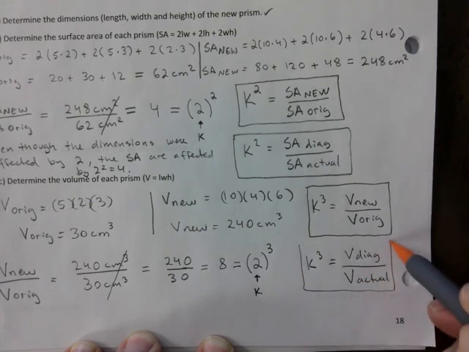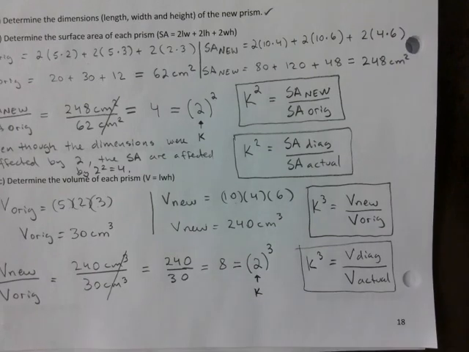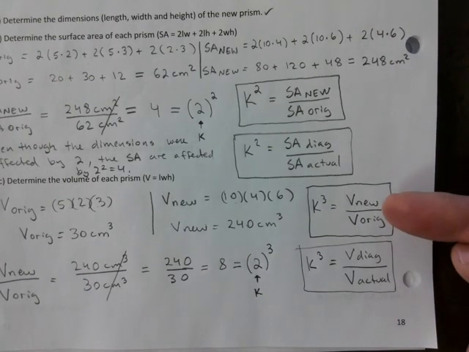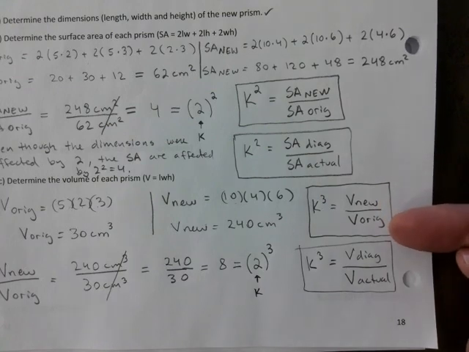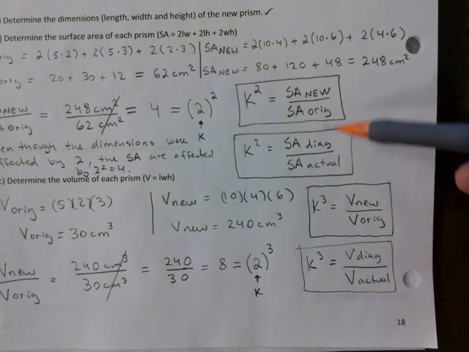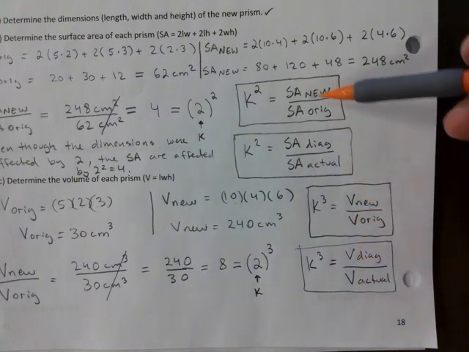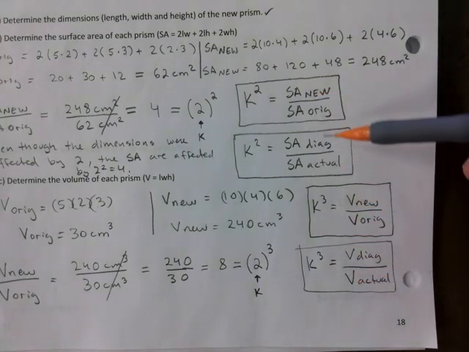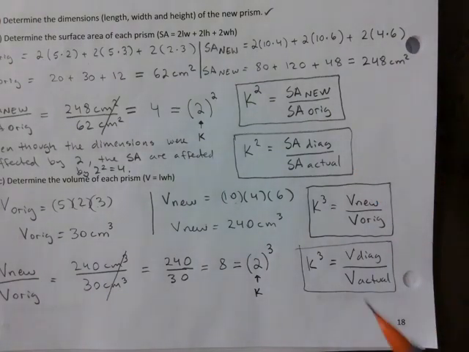I used to only give one version of the formula, and then students would have a hard time determining which one is the new and which one is the original when we're talking maps, blueprints, stuff like that. So I just give you 2 variations, but really we're doing this exact same thing. So these have to find their way to your study sheet. So there are really 3 different versions.